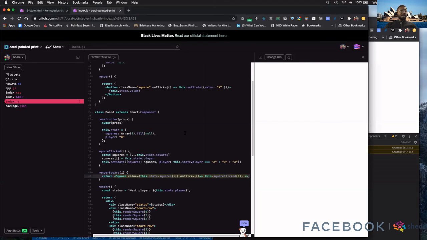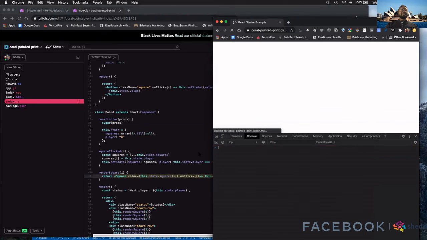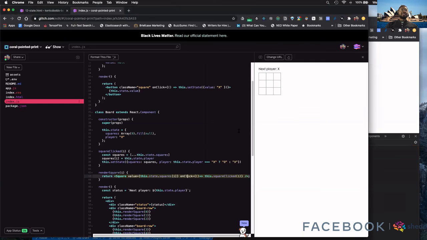Anyway, we then need to work with the square to handle that on click, right? So we're passing down. This hasn't changed anything.